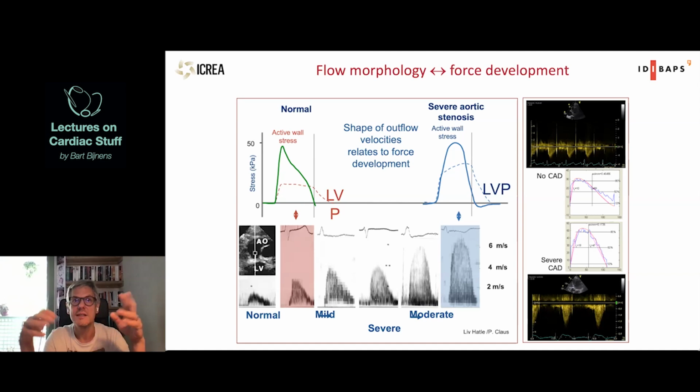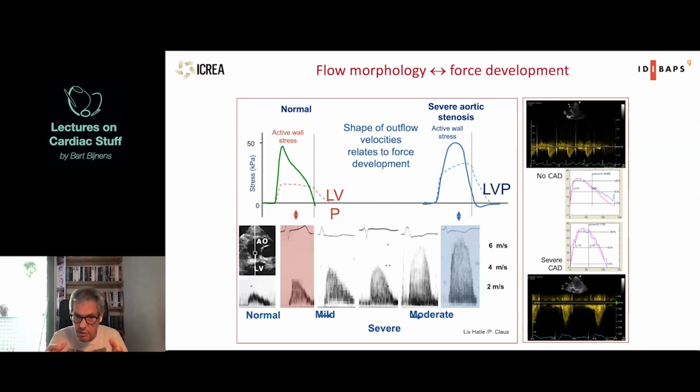Now, this is theoretical, that's kind of physiology. The question is whether there are ways to look at this in clinical practice or find relatively easy signs to do this. And when you start thinking about what I said before, that you have this inertial component, when you look at how the blood is being pushed out of the ventricle, that will tell you something about how the force development is taking place within the whole ventricle. Because as long as there's active force development, you get acceleration. Newton's law says force development gives acceleration of the blood.